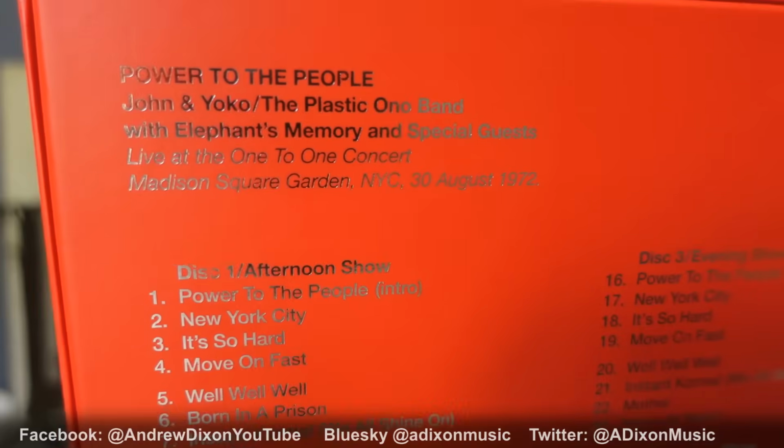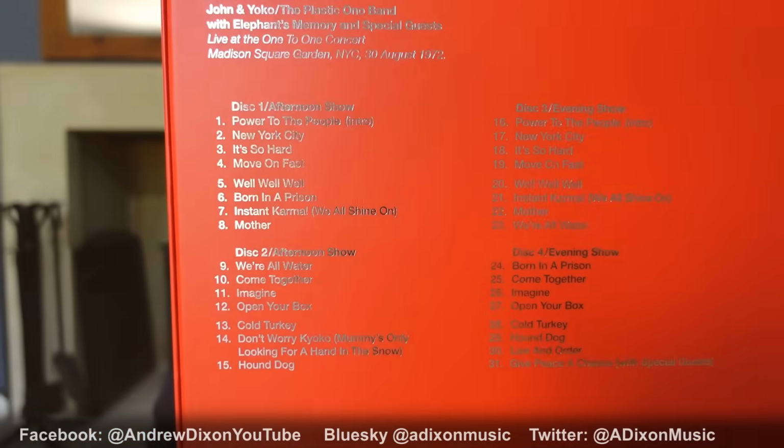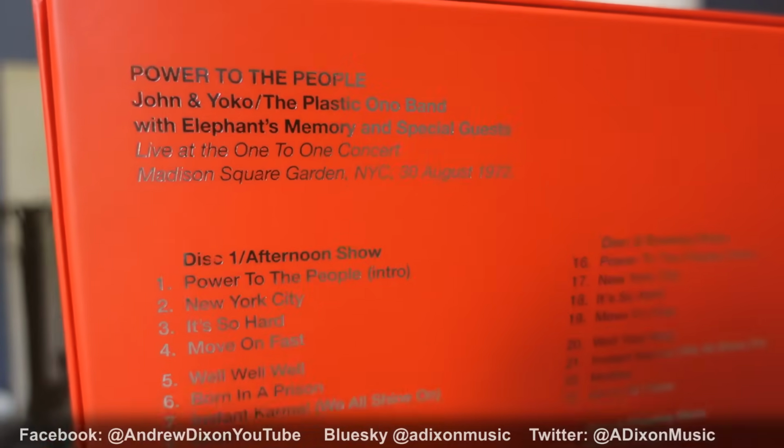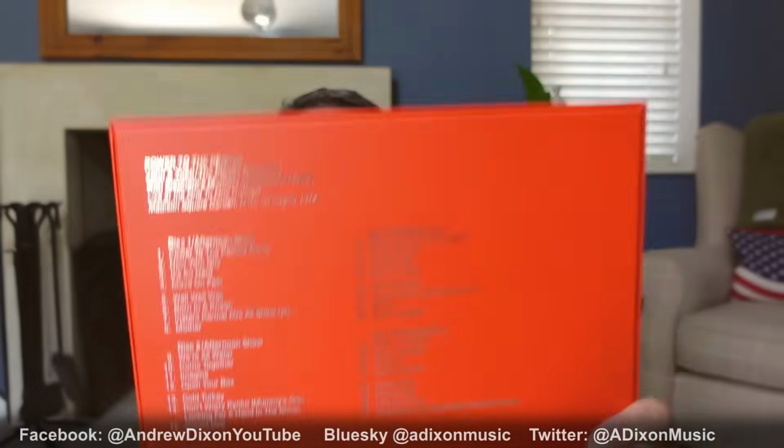I'm going to show you the hype sticker that's on the shrink wrap as well shortly, so I've not forgotten that. You can see there that this is a 4LP set. Hopefully you can see some of the information there. It's got the full track listing. I'll tell you about what this track listing is in case you're unsure, and how it differs from some of the other configurations. We will go into all that.